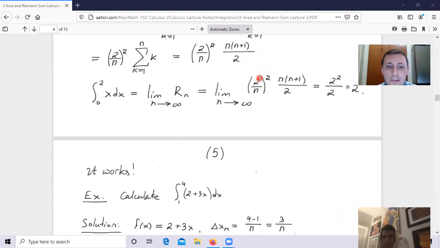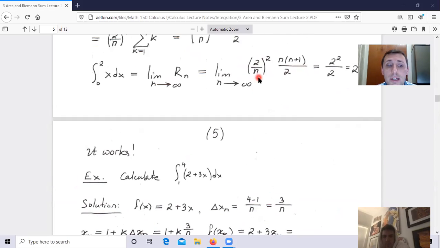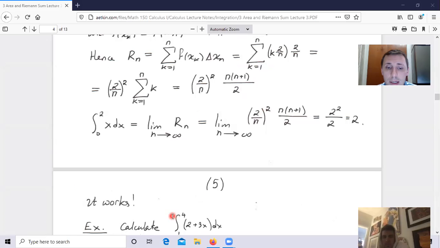Clear, guys? Now, here is another example. Integral from 1 to 4 of 2 plus 3x. Okay? Slightly more complicated example. Now, I can easily figure out what this integral is, because, well, I can make it simpler. I can parcel it up. I can either do it all together or decide to parcel it up. You see, 2 and 3x.